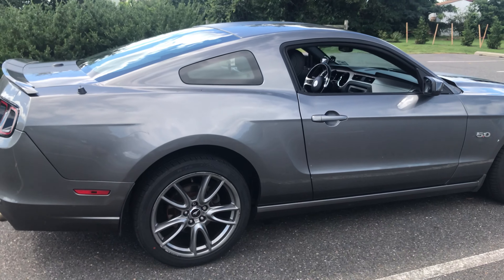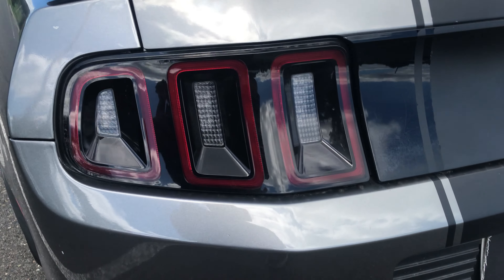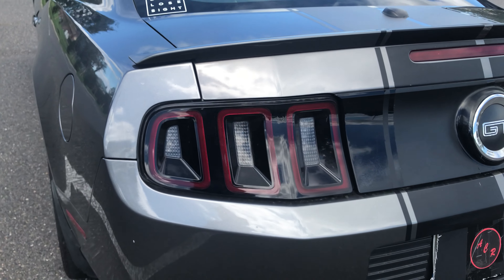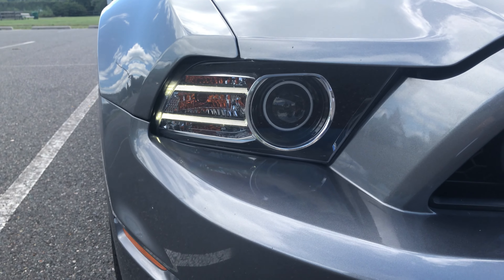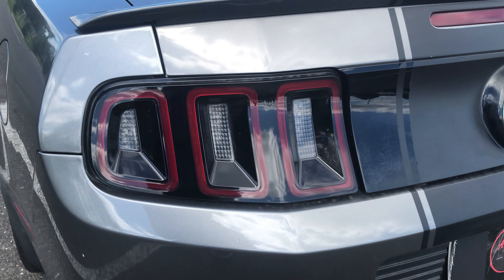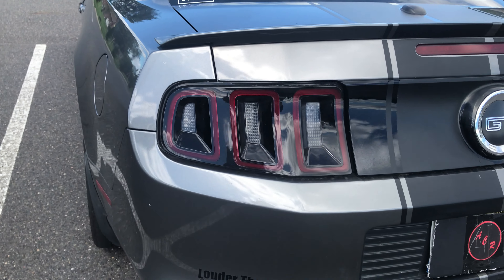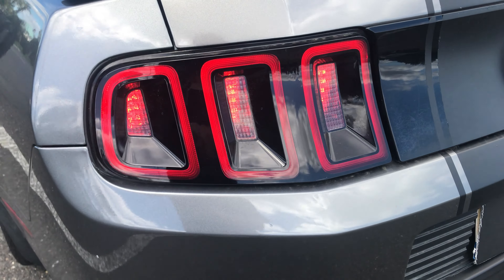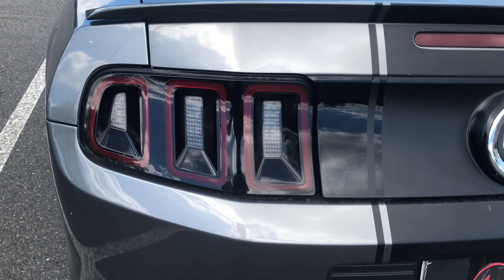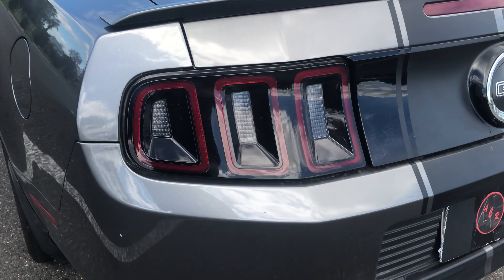Ingot Silver was actually one of nine exterior paint options for the 2014 Mustang. Another thing I really like about these 2013-2014 Mustangs are the updated LED taillights and headlights. The headlights have a menacing daytime running light LED strip look. The taillights have red squares around the outside, and the three center LEDs turn bright white in reverse. They're also sequential — they work as turn signals going one-two-three to the outside. Since they're LEDs, you can tint them and they'll still be bright.